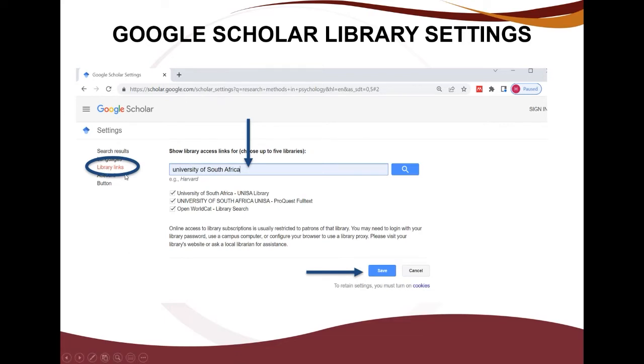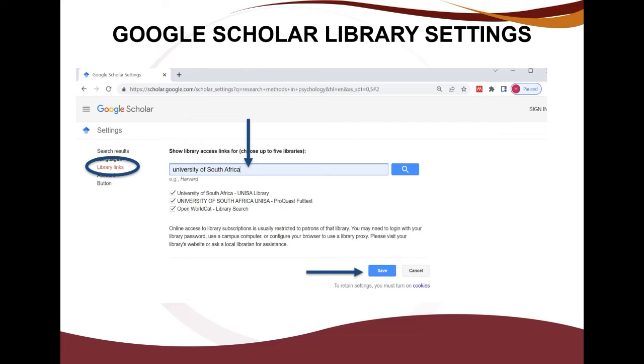If you want to only search what your own institution subscribes to, you can limit that according to your own university. You don't want to be searching stuff from UCT or UJ or University of Dar es Salaam, or one of the universities overseas, knowing that we don't subscribe to those things.